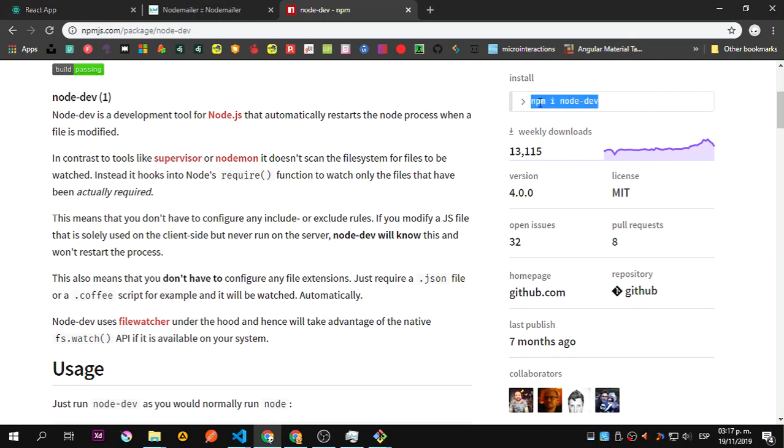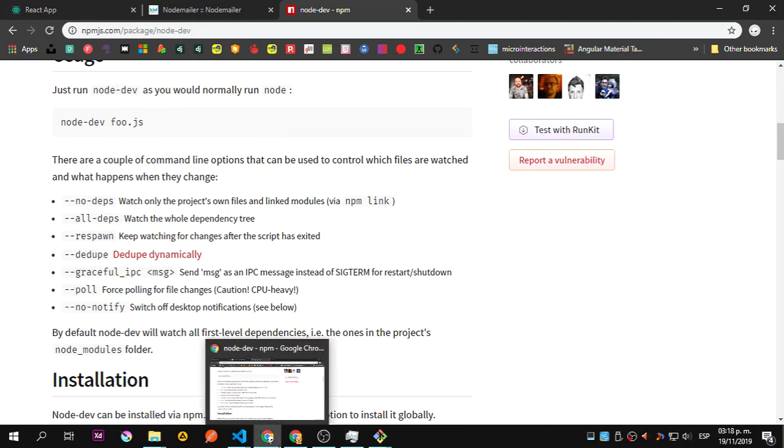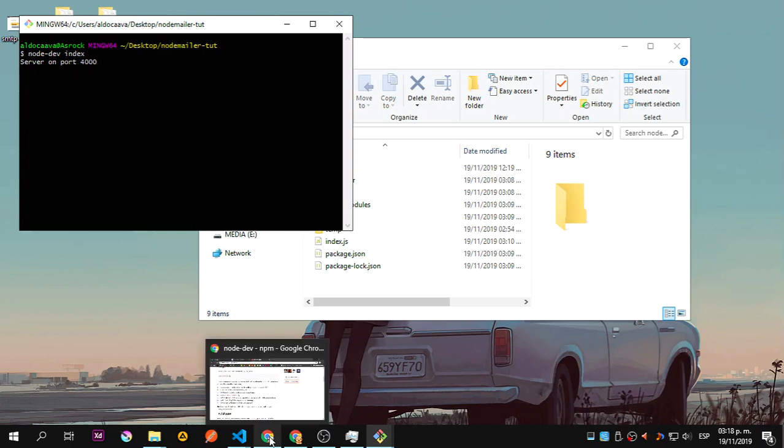You install using npm install .dev, just like that, and that will install globally. In order to run something, go to your folder and say .dev and the name of the main file, and you can see server on port 4000.